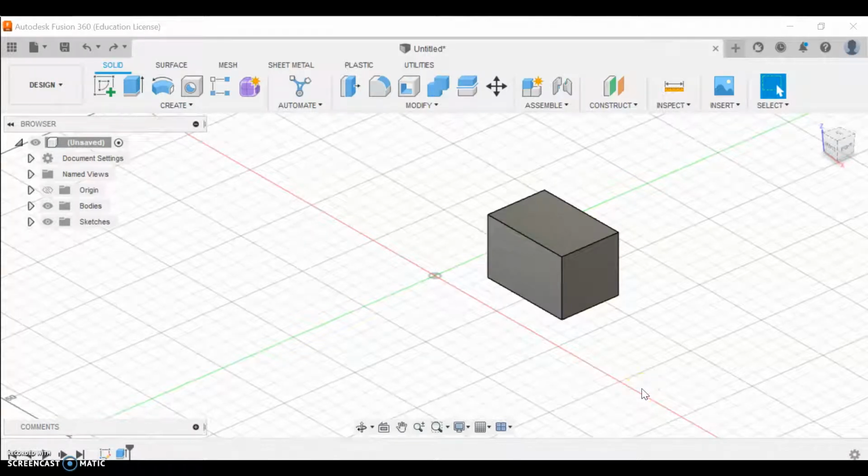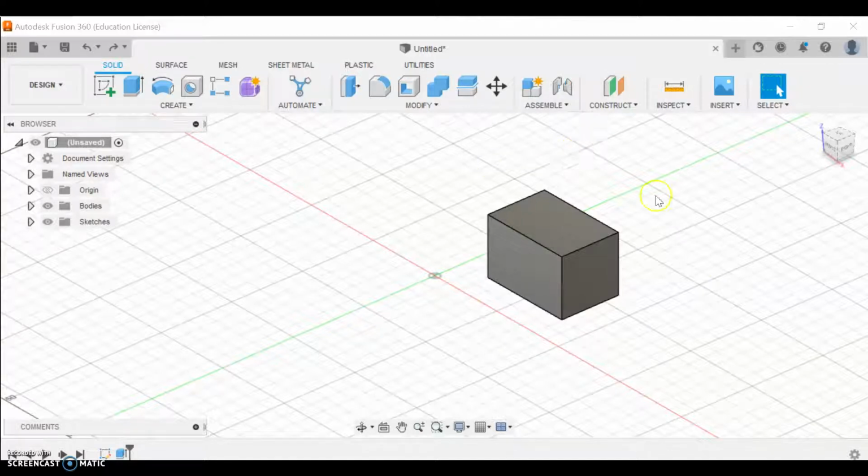This is going to be my third tutorial for Autodesk Fusion 360. And in this tutorial, I'm going to be showing you how to modify and create new, more advanced shapes. So we have the modify bar here and the create bar here. And these will allow us to create some more technical shapes. And I'm going to be showing you how to use some of the tools in those bars today.